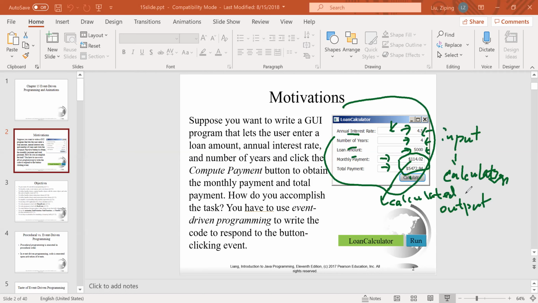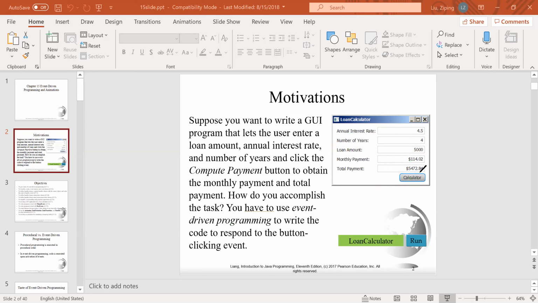So how do we do this? And the button click, last class we also mentioned, it's different from what we already learned so far for console applications. This is event-driven programming, because once you click the button, it will do something. React to your action. Okay, so how do we do all of this?